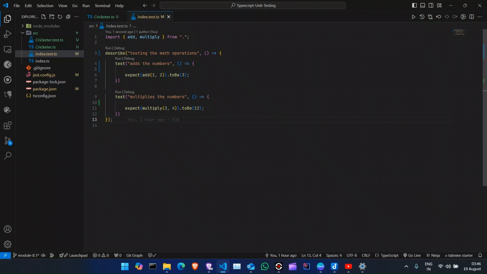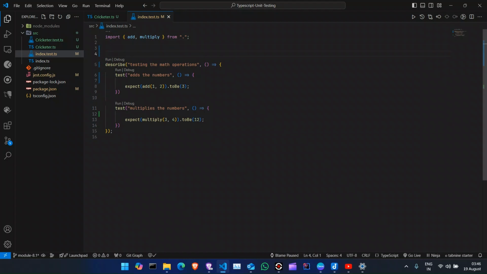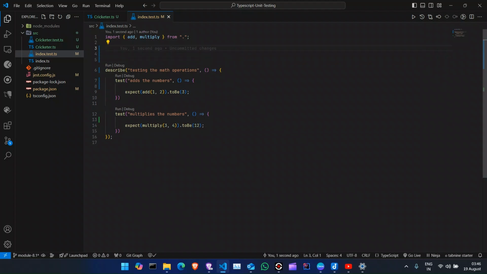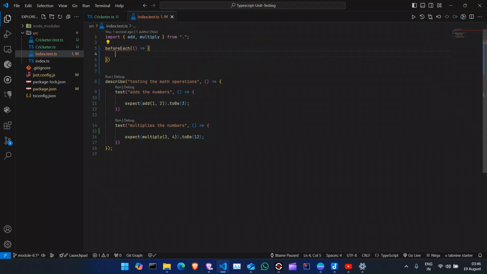Now I will write some setup and teardown functions as well. Why are they important? In beforeEach, I put a console.log saying beforeEach is running.